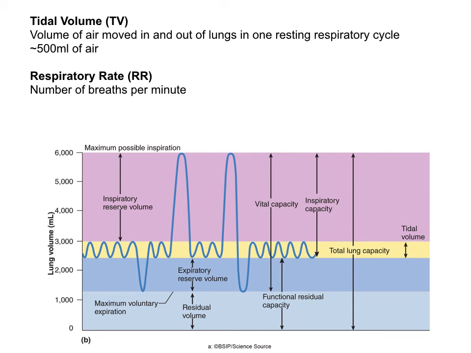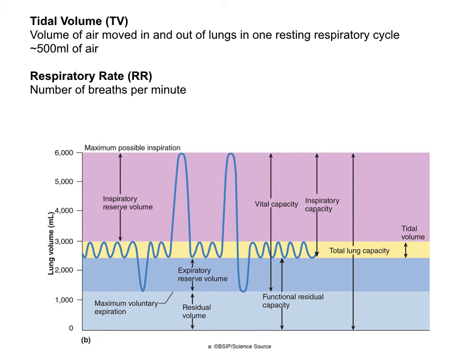Now, one of the things that you can measure from a spirogram is something called tidal volume. Tidal volume can be abbreviated TV. It can also be abbreviated with a capital V and a subscript T, as you can see in your lecture notes. The tidal volume is the volume of air that you move into and out of the lungs in one breath. On average, at rest, this is about 500 milliliters of air. So this tidal volume is what you move during eupnea, that quiet breathing that you learned about in a previous lecture module.